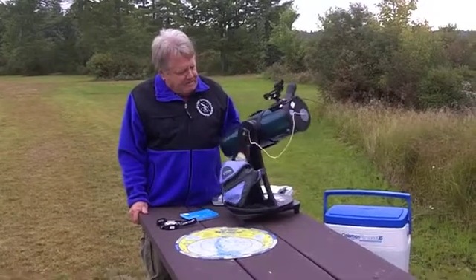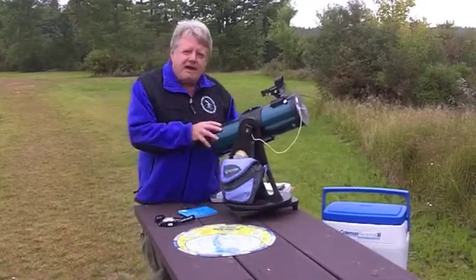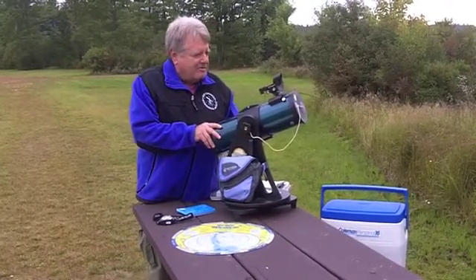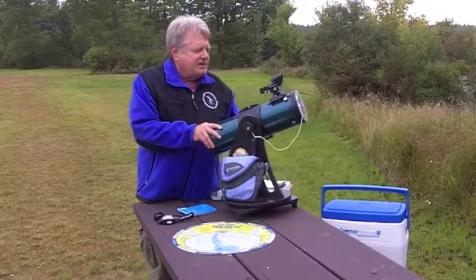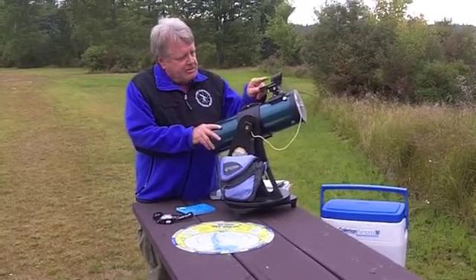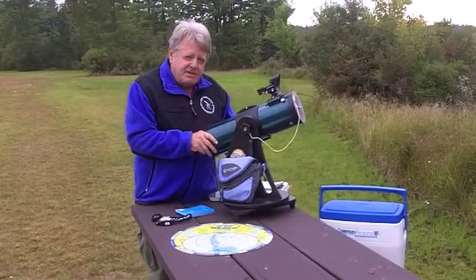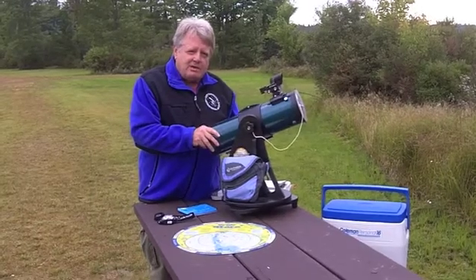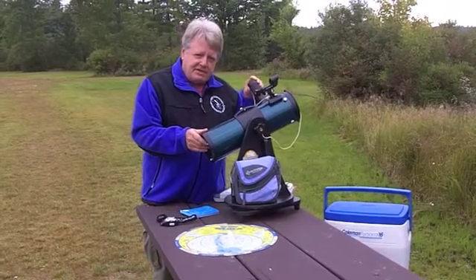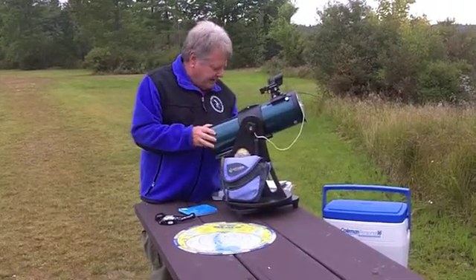The first thing I did before using the Library Telescope is I went through it. I learned all of the parts of the scope, how to use it, how it functions. One of the things I learned how to do, and it's important, is to sight in the Easy Finder so that the red dot I see through the Easy Finder will be right on the object I'll end up seeing in the middle of my field of view when I look through the telescope. I've done that already, so I know this telescope is ready to go.